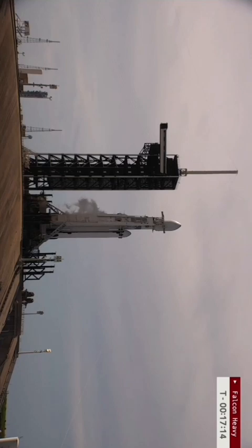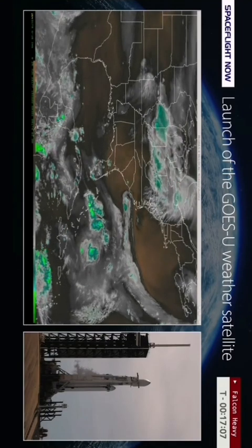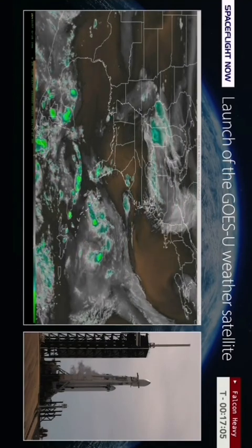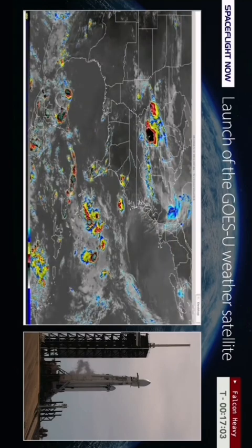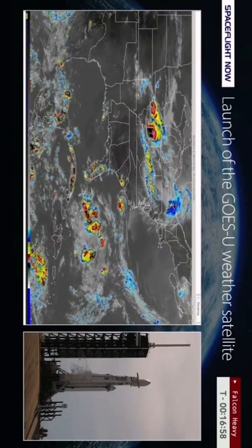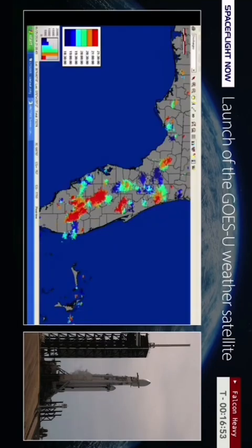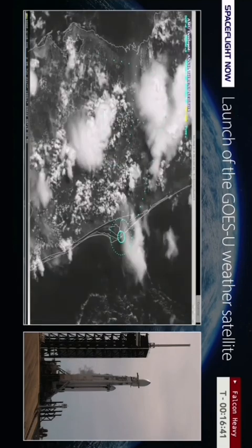Currently T-minus 17 minutes, 14 seconds and counting. We're continuing to keep our eyes very closely on the weather and that march of clouds that you can see creeping its way over to Florida's Space Coast. The presence of anvil clouds was something that meteorologists with the 45th Weather Squadron were watching closely as they were coming into this launch opportunity today, and that continues to be the case.